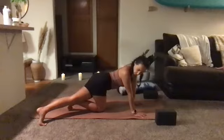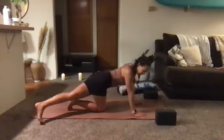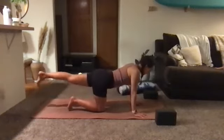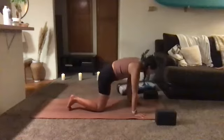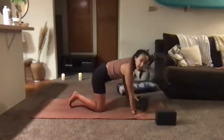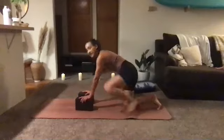Try one more. Breathe in and lift your leg back towards the center. Exhale, pull the knee up towards your tricep and then step your foot through as best as you can. Snag your blocks. So now I'm just gonna switch sides so you can see this.